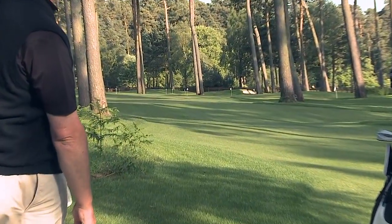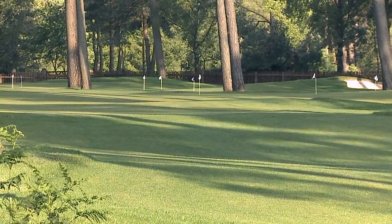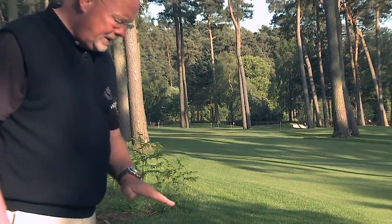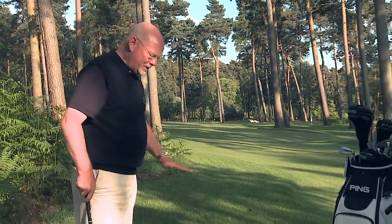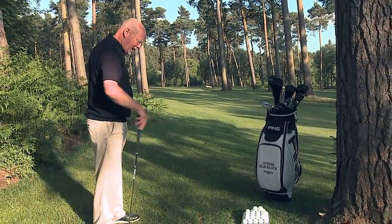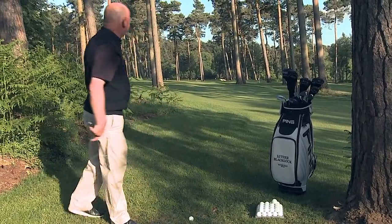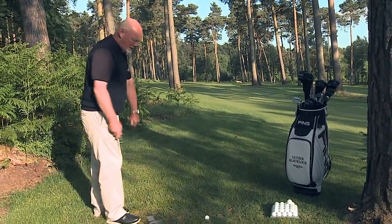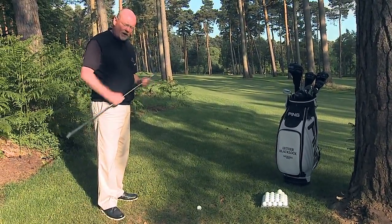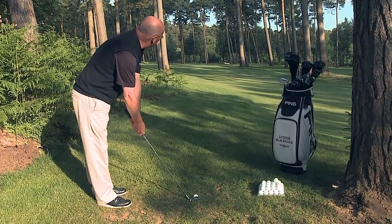The ball has just missed the two trunks that I was aiming at — the shot went very accurately and very low. When the ball landed it would have released and gone forward. If you play this shot off the back foot with a steep divot, the ball will generally dig its toes in or skew off to the left. If you play these shots out of the bottom groove slightly thin, you'd be amazed how much distance you can manufacture from just that small chipping action — around 120 to 130 yards.